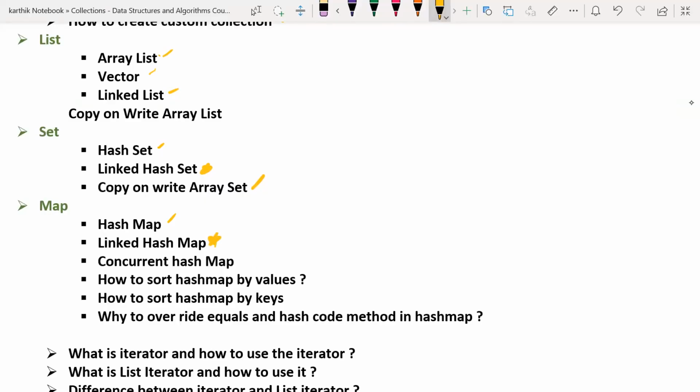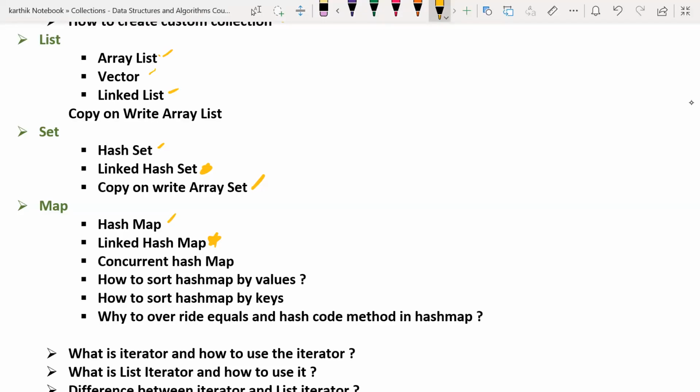We discussed something on a LinkedHashMap while sorting a HashMap, correct? Sort the HashMap by keys, sort the HashMap by values. At the end, I told you some interviewers might ask you, I have given you the map, so write the last for loop. Yes, you did it. Anyway, I'll explain. The only difference between a HashMap and LinkedHashMap is that LinkedHashMap follows insertion order. Internally, it uses a linked list approach. Okay, we'll discuss. Don't worry.